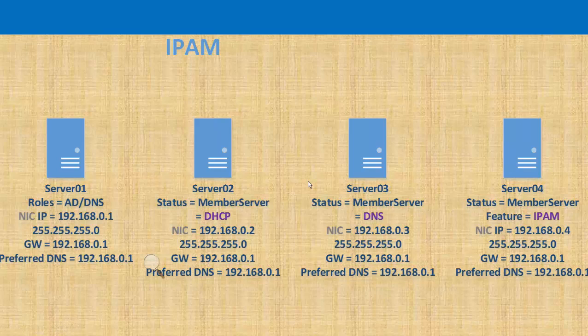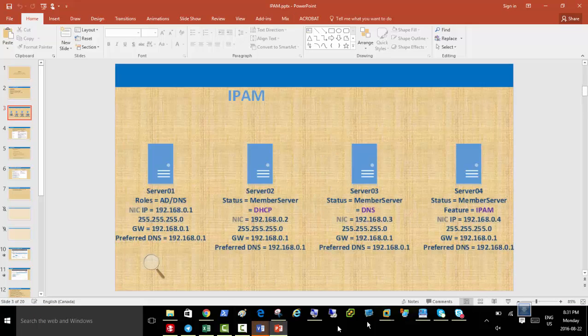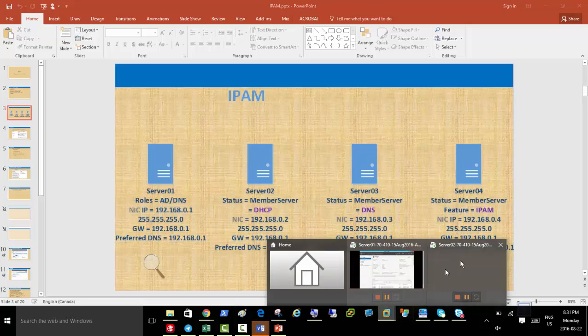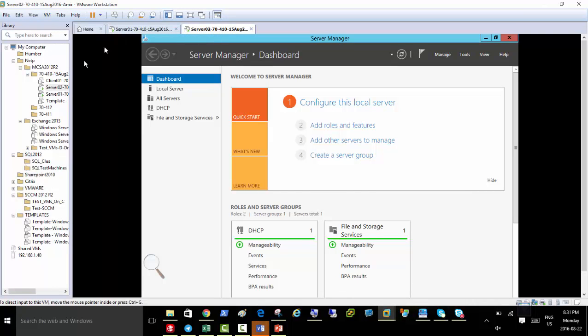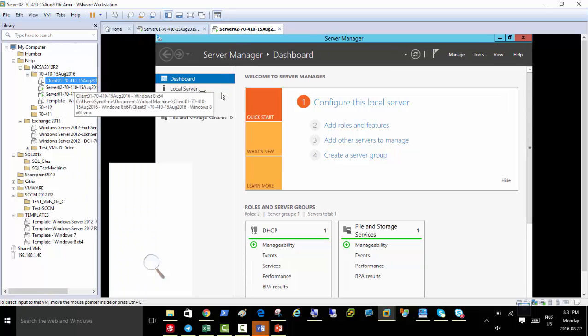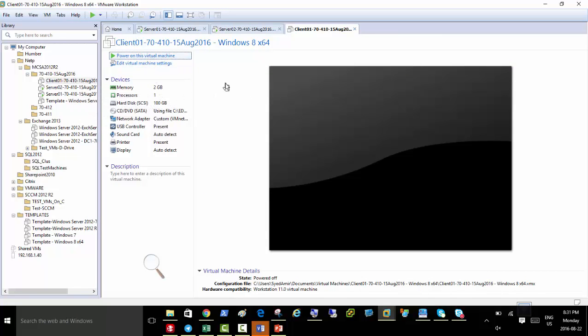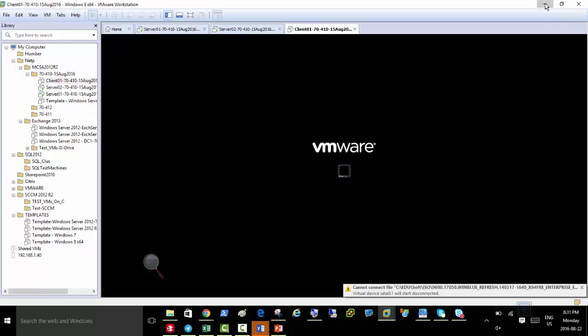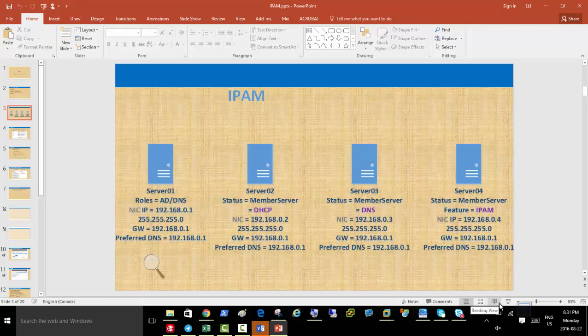Okay guys, you know what, although we're not gonna do any configuration on the third server, can we start it again? Let's just start the third server again. If you shut it down as I requested, please do not. I'm just gonna start that, because for IPAM at least we have something to discover more than just 2 servers. I'm just starting the third client as well again. If you shut it down, please start it again.